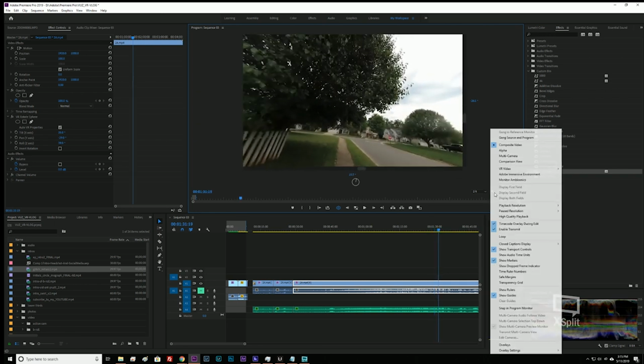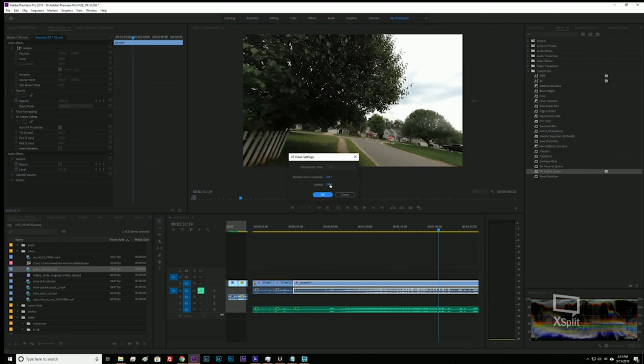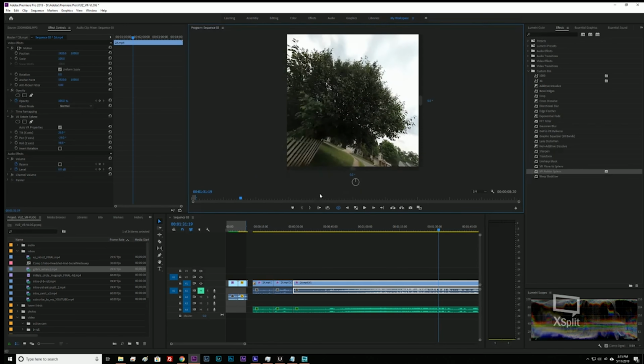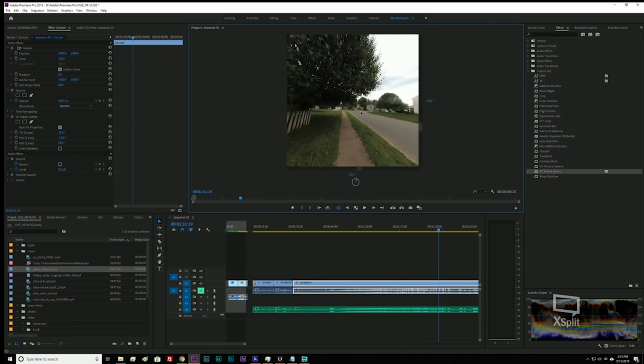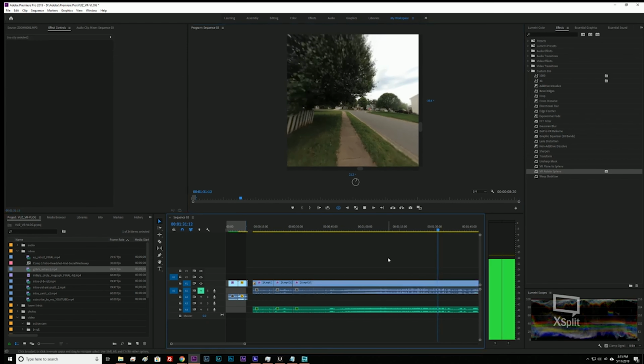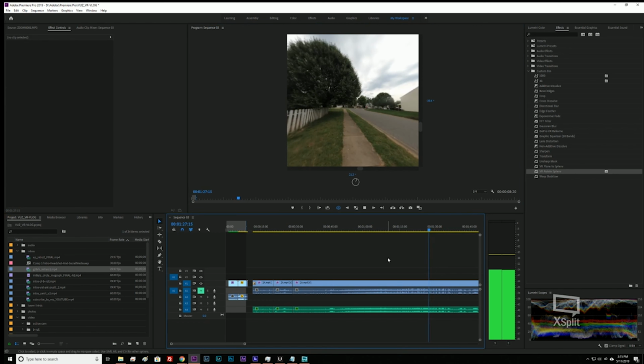Let me change this view. We'll make this more of a 1-to-1 square. See if that helps. Hit save.